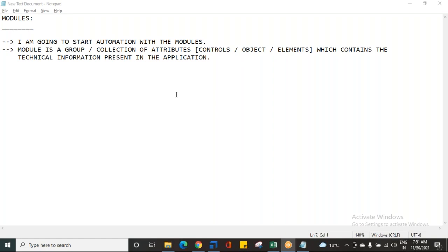If you are comfortable with modules, almost 30 to 40% of your automation becomes easy. So please concentrate on this. I'll go very slowly; until you understand, I will not close the concept. Whatever doubts you come across after your practice as well, I'm just going to stop the recording now.